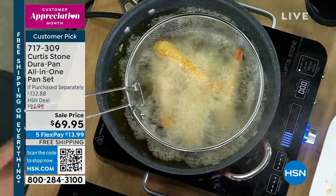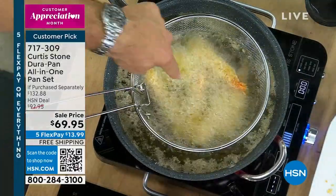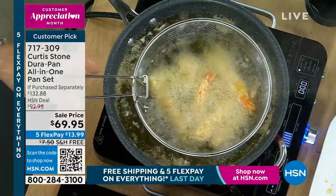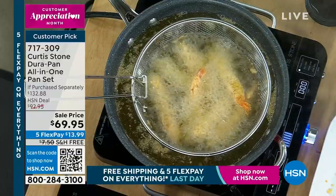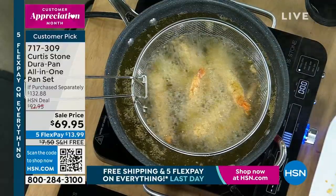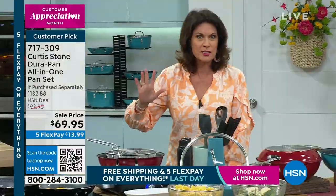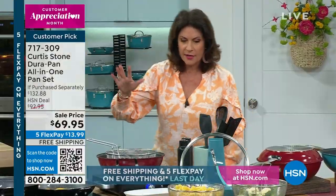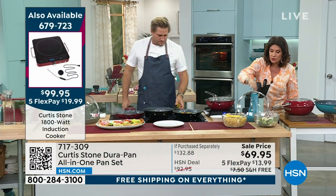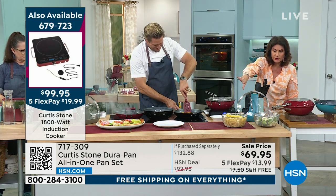We went through thousands of the fry baskets yesterday, so very limited. A couple of other things you may want to pick up: the lid rest you're seeing right here and the trivet — also very limited. A lot of things are on last call because it's the final day and the final show of the visit. Well, over here I threw my burgers in — I'm using my little cast-iron grill press, which gives you wonderful contact with the grill.